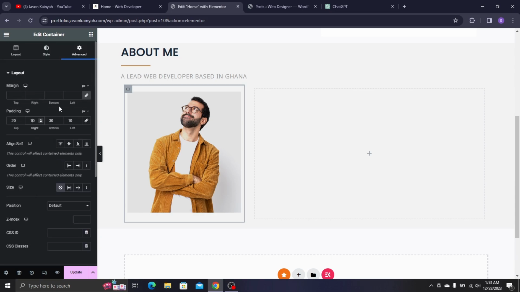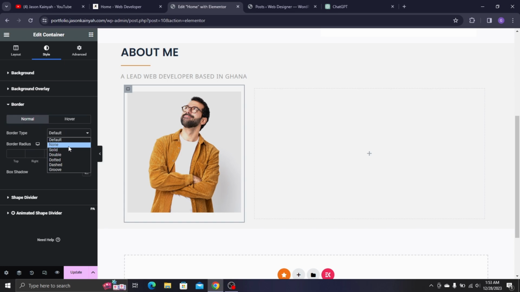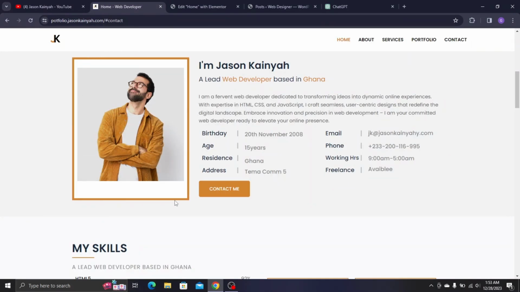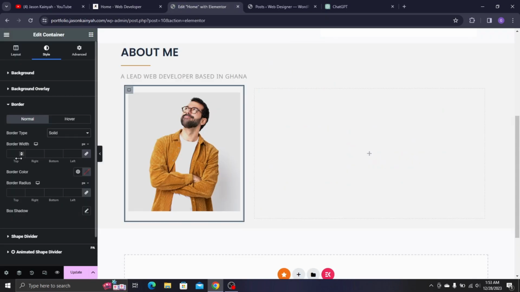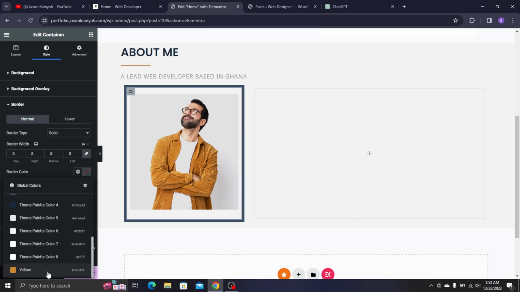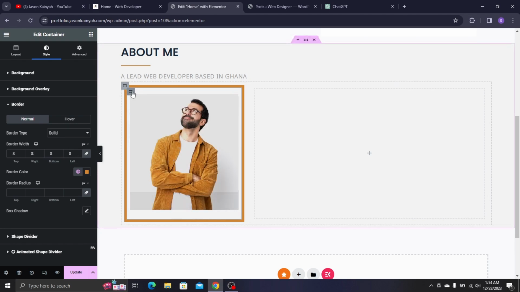Then on this container, go to style and go to border and make this solid. Let's make 8 the border width. We are going to make the color yellow. So this is what it should look like. We already have that white overlay inside, but just for the sake of it, this is the container that we changed up.